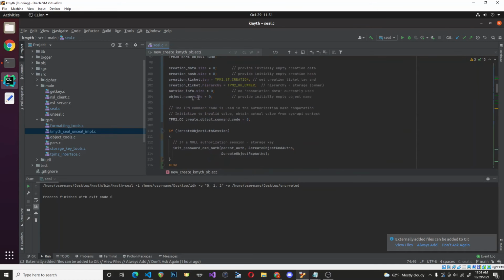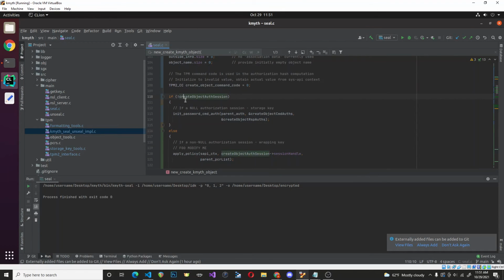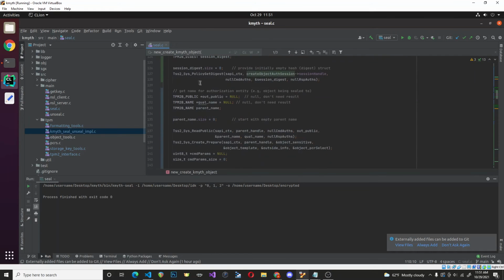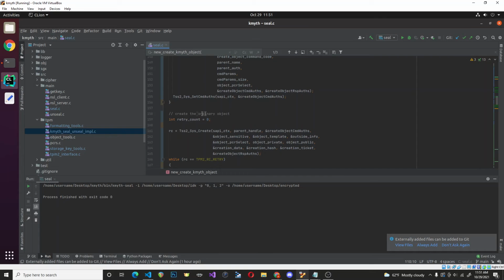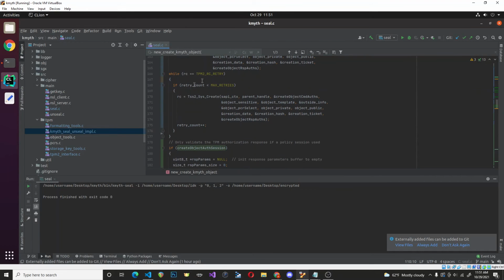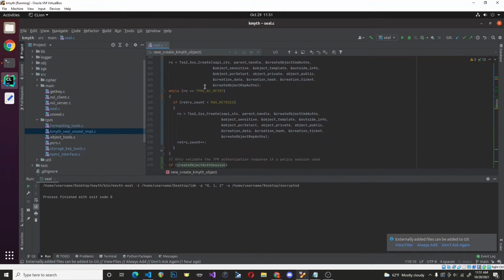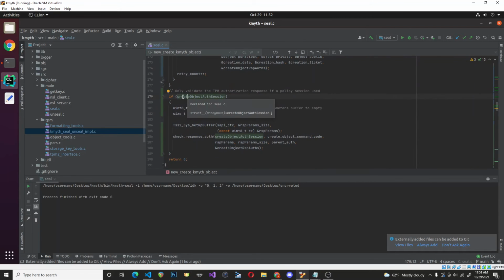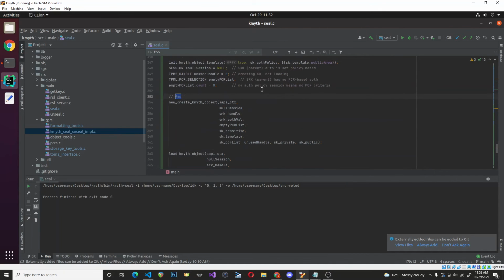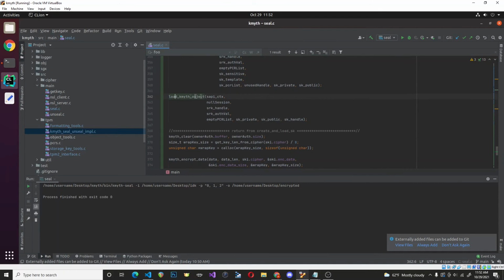So again, a bunch of initialization coming through. We should hit this block right here. It does the init password command auth. I don't think that has anything to do with the policy session. We do not hit this code because we're creating a storage key at the moment. It does hit this code. It tries to create the storage key using all the data that we fed it. And then we do not hit this code because our create object auth session is going to be null. So then it returns. And so we'll go back to foo. And then here we're going to actually load that storage key, not changing anything in the code.